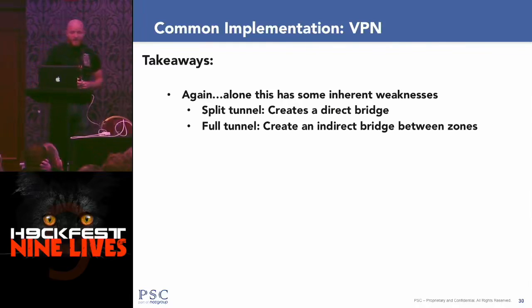So, takeaways. I think a theme that we're seeing here is once the attacker has administrative access to the system, the rest of the bypass is only limited by creativity. Just like with the firewall, if at all possible, we want to limit local network exposure of users that have VPN access to high security environments. We definitely want to avoid any situation where we're creating direct bridges between zones. So that's where the full tunnel comes into play. And multi-factor authentication with out-of-band confirmation is certainly an option you want to consider in probably any scenario, but plays well here. I'll touch a little bit more on MFA in the next section.